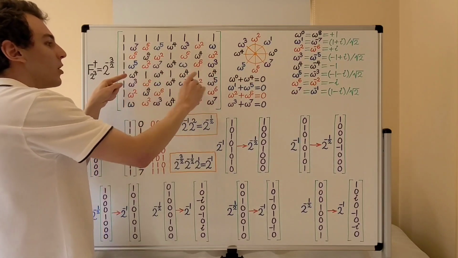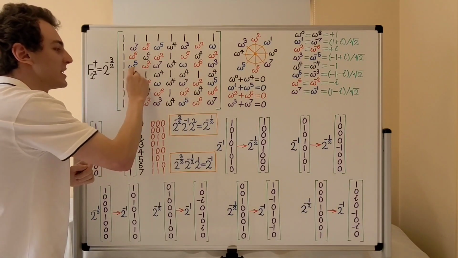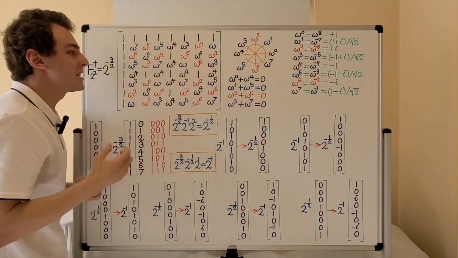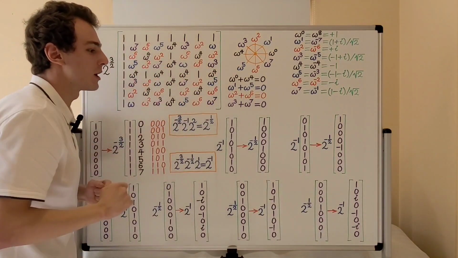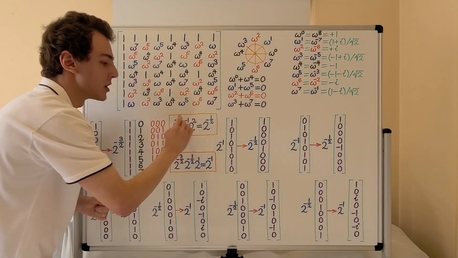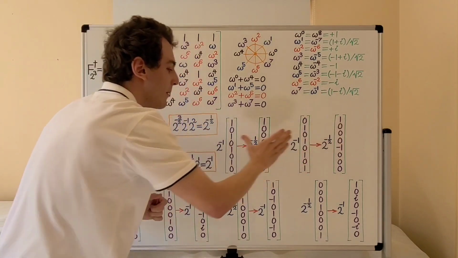And then when we get over here, we're going to get all omega 4s. So this is omega 4, omega 4, omega 4, and omega 4. All of those values are -1. So we're going to have 4 copies of -1. So we have -4. And we can factor out the factor of 4. That's the same as 2 squared. So that is what's happening over here.